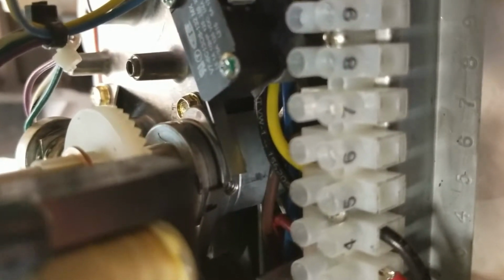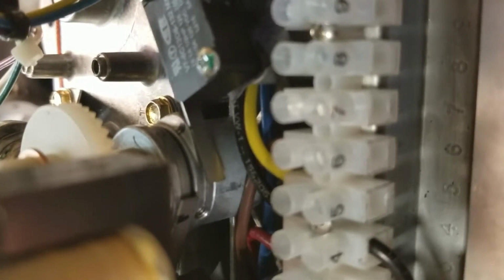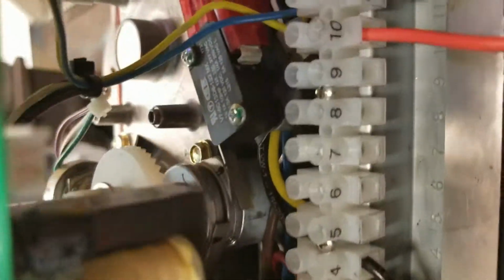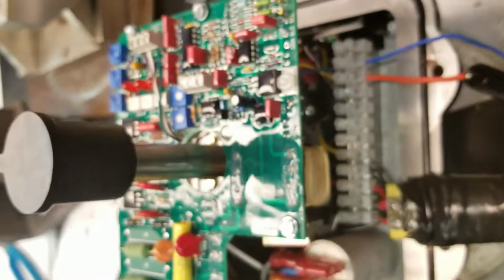Right now I've got it on 4 milliamps. You can see it's going to rotate around, and it stopped at the clockwise position, but it has not tripped the switch with the 4 milliamps still on it. I can reach in here, pull, and you can hear the switch click. So we're in good shape on the calibration of this actuator. It's ready to be put in service.